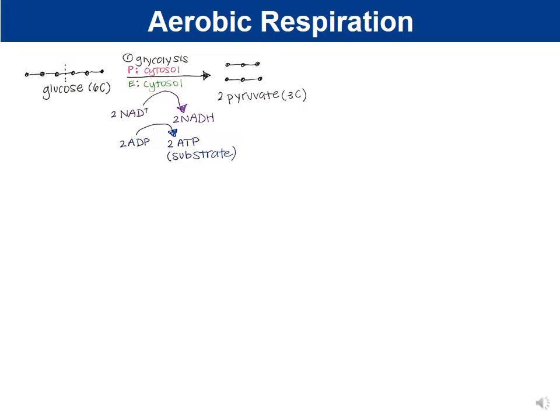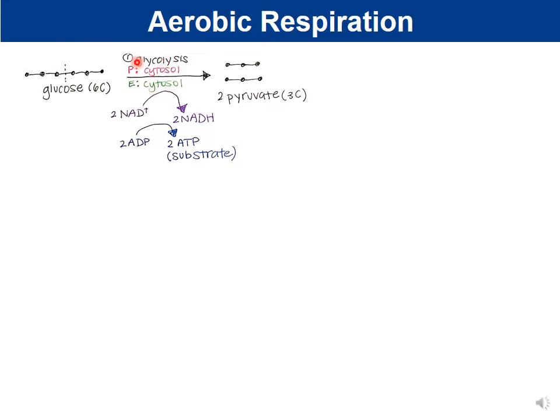This is going to be a summary of all the steps of cellular respiration, and I've color-coded the different parts to try and make it a little easier on you. So here we have our glucose. And glucose, remember, is a 6-carbon sugar. And so again, the first step in cellular respiration is referred to as glycolysis. Glyco, sugar, lysis, breaking. And so what that means, again, is that we're going to break the sugar in half.